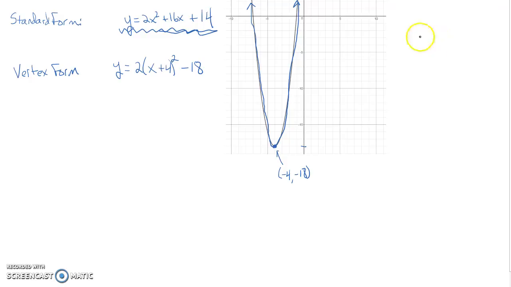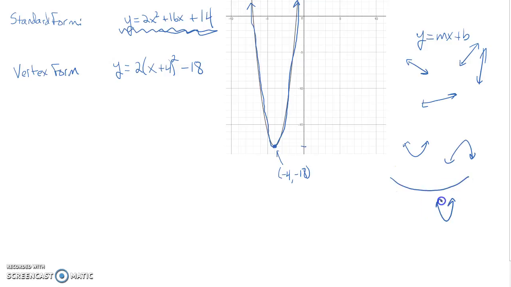And just like anytime you graph something in the form y equals mx plus b, you can expect some kind of line, whether it's uphill or downhill or super duper steep or not so steep. These all look like lines. If it's got a squared in it, it's always going to look like some kind of parabola. Maybe it opens up, maybe it opens down, maybe it's really wide, maybe it's really narrow. But anytime it's of the form y equals ax squared plus bx plus c, we're going to get a parabola. And that's the shape that you're seeing on the graph over in this area over here.